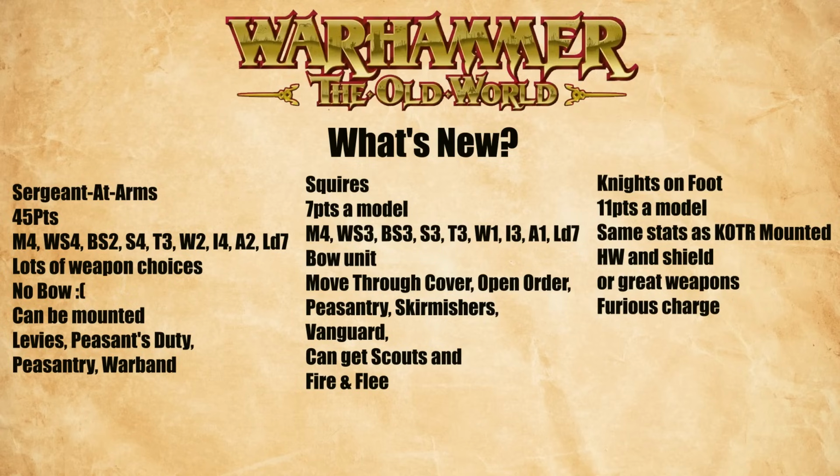It's essentially just a peasant character. Hand weapon, light armor, movement 4, weapon skill 4, ballistic skill 2, strength 4, toughness 3, 2 wounds, initiative 4, 2 attacks, leadership 7. It's only 45 points too, which is actually quite good.